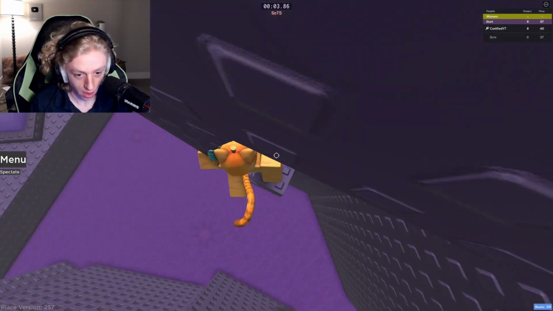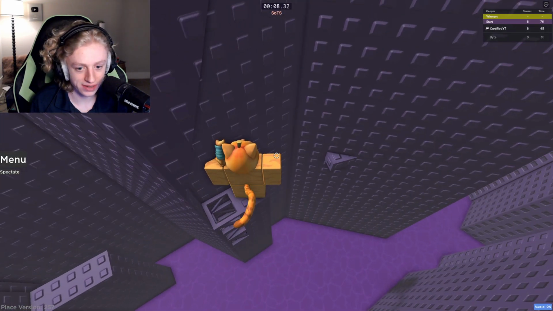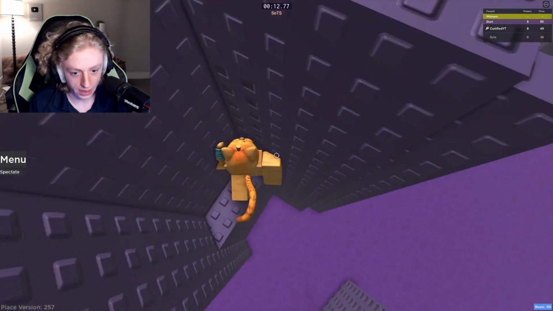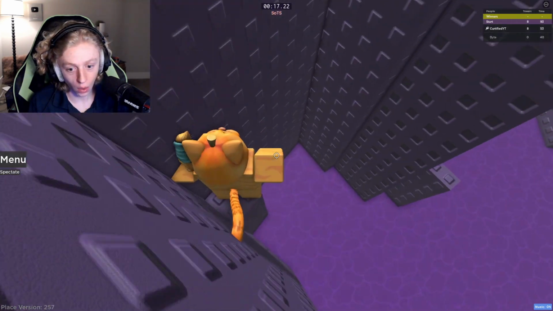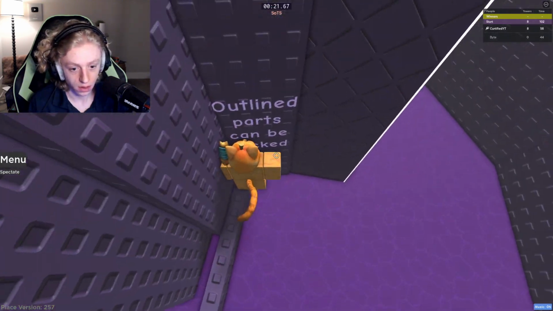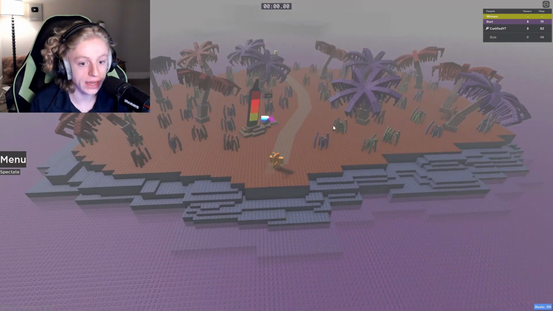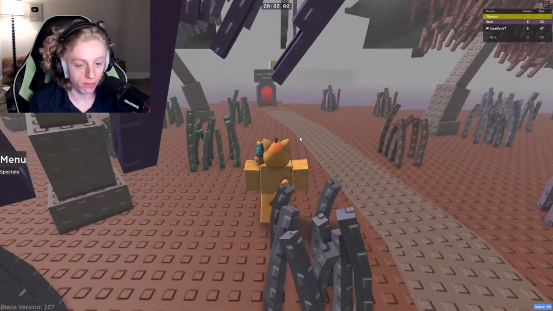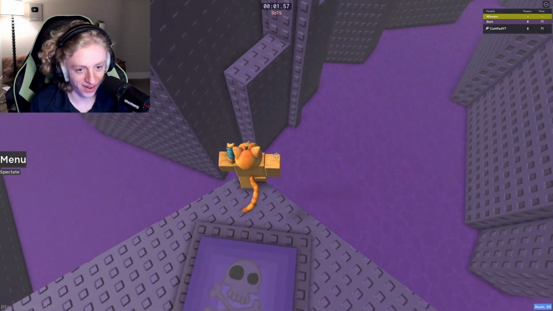Okay. Oh yeah, the spinner. Oh, I've already messed up. Okay. What? Oh, I see. It's a trick. Oh my god. What? Outlined parts can be clicked. Oh, okay. Well, I didn't have time to read because I'm running from rising lava. Okay. Oh my god, this is hard.